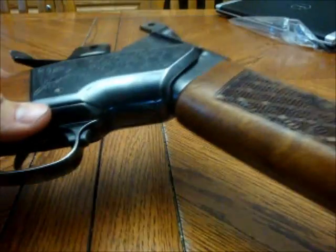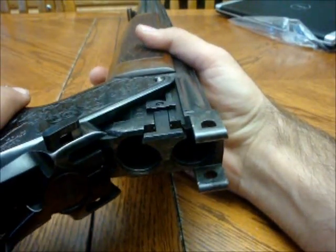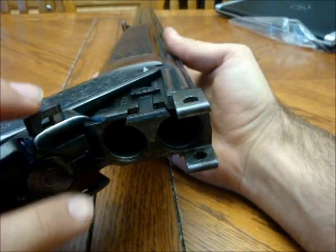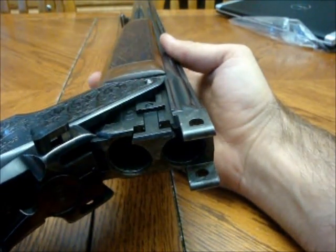Open completely like this. Extractors, not ejectors on the shotgun, and locks in two spots rather than just one.